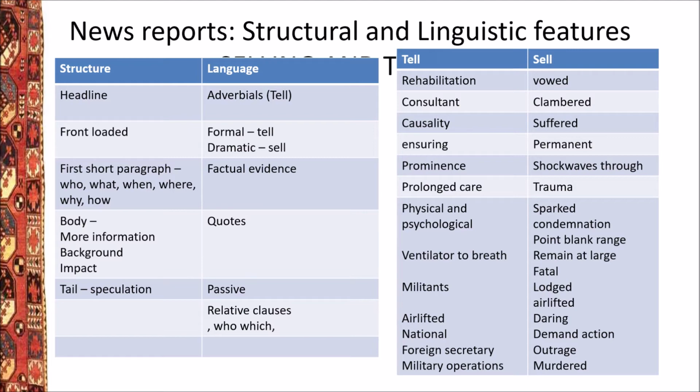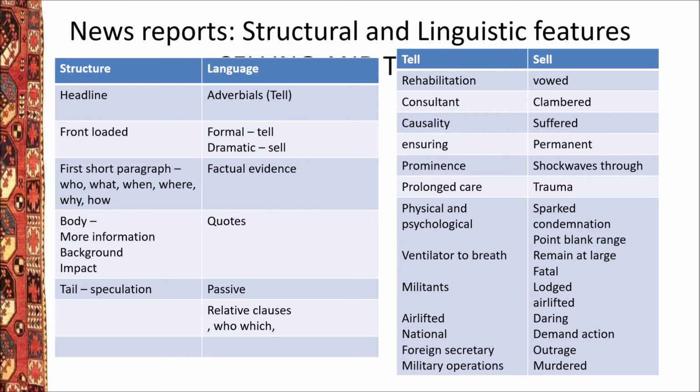So on the right, because today you need to be telling and selling your article, is a lot of vocabulary that will help you do so. Okay, so if you wanted, for example, to just tell somebody that there was a casualty, you could use the word casualty. But if you wanted to sell it to somebody, then think about using the word suffered or words to that effect, because it's much more emotional.